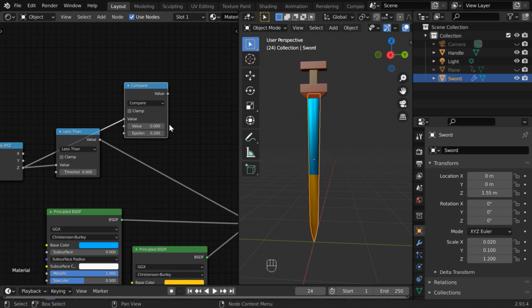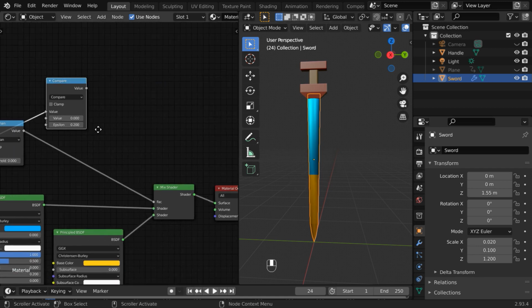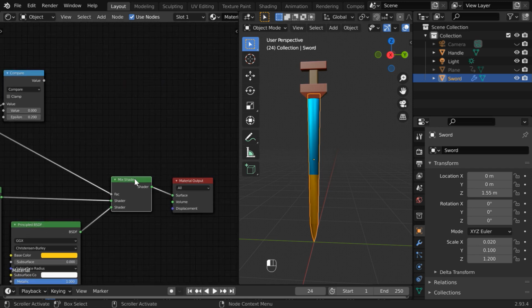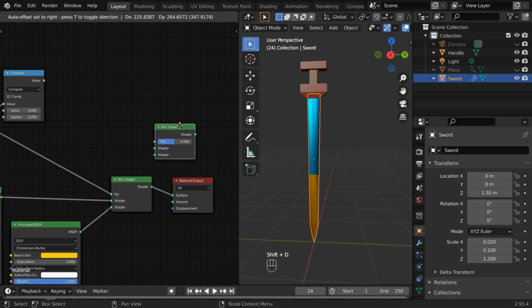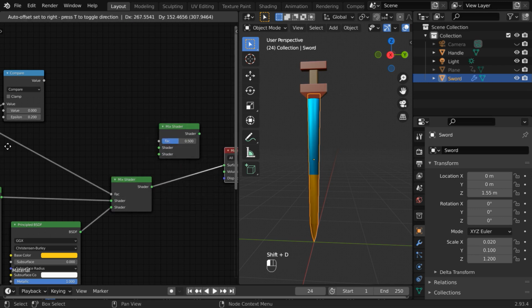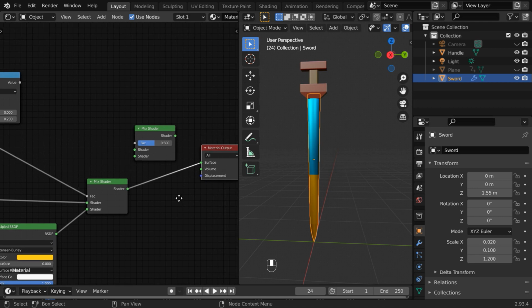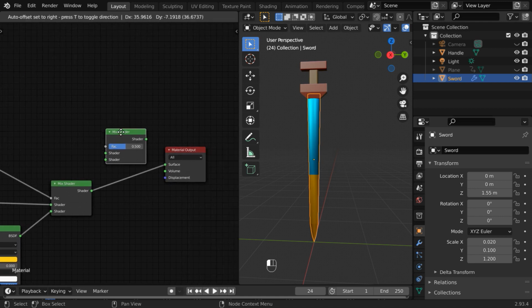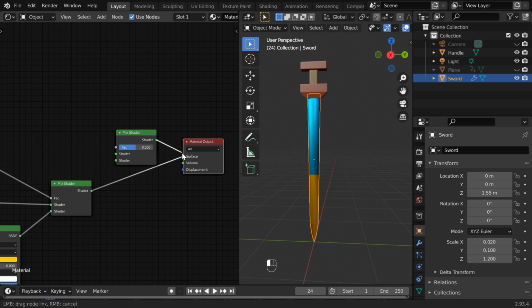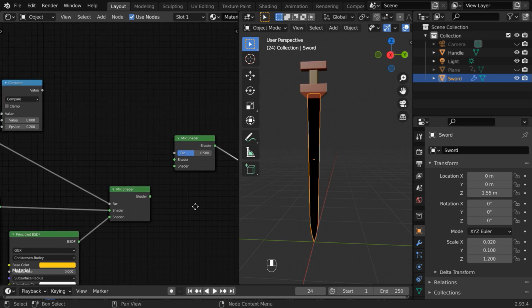Now, this comparison test will pass only if a shader point lies either 0.2 unit above or 0.2 unit below the changeover point. So this node will give us a small area around the border line between the two materials where we'll create a glow. Let us select this mix shader and duplicate it. We need to make some room here so that the nodes fit well. We'll use this mix shader as the final output of our setup, so connect it to the material output node.